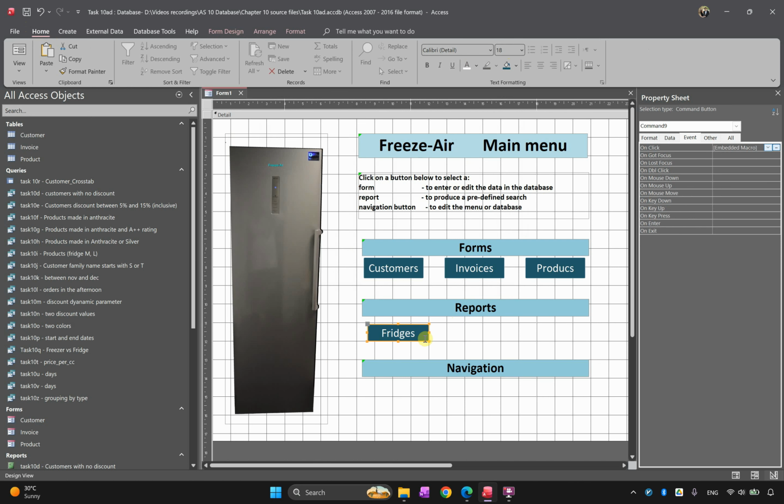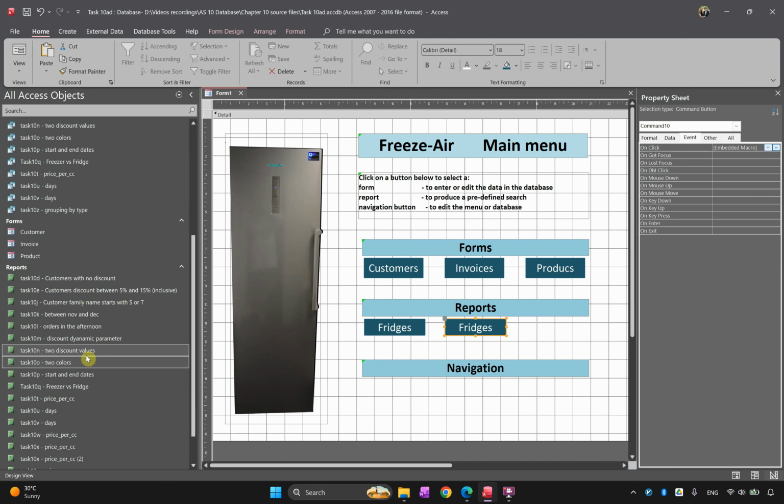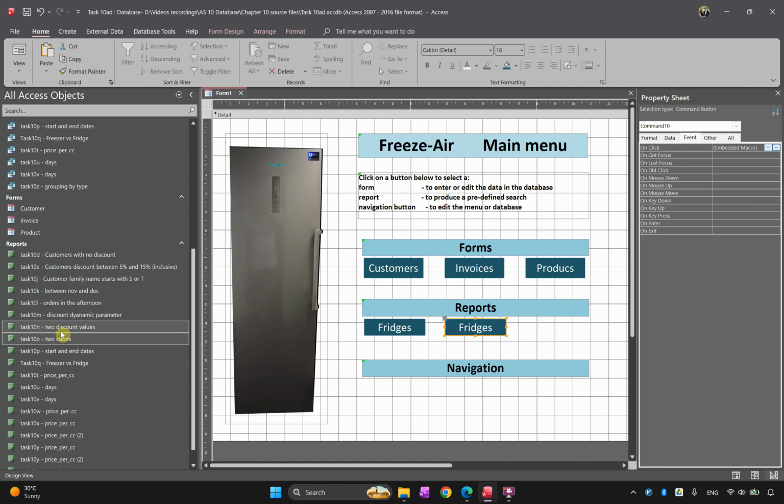Here the report sizes buttons may be a bit different, so there may be some other longer names. So let's see how we're going to arrange it. That's the first one. So Control and V for the next one. For the next one, they want a report that shows all the anthracite colors. We have a report here that is showing only 2 colors. So it's a dynamic parameter that we did through one of those queries and then made into a report.